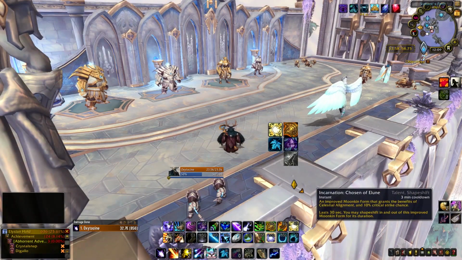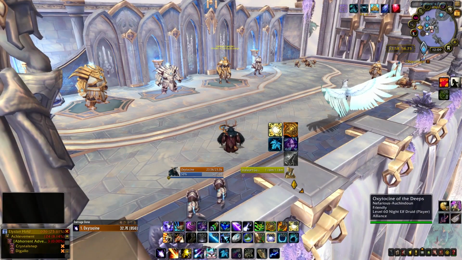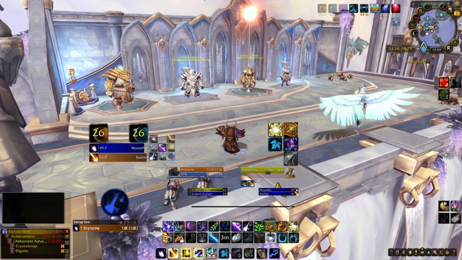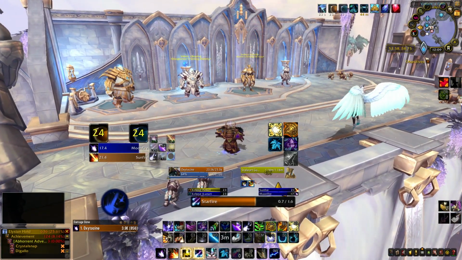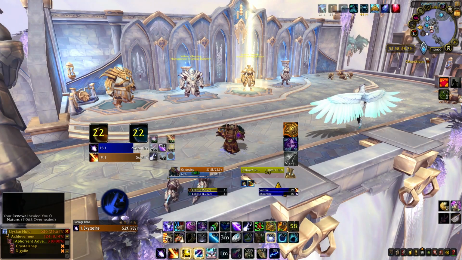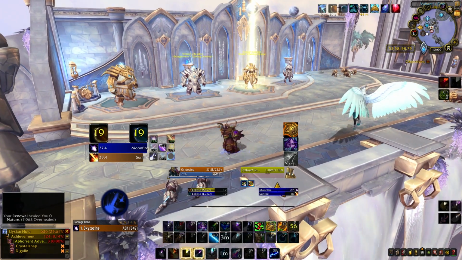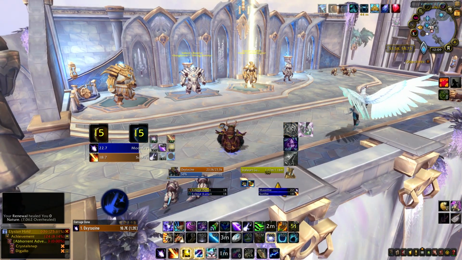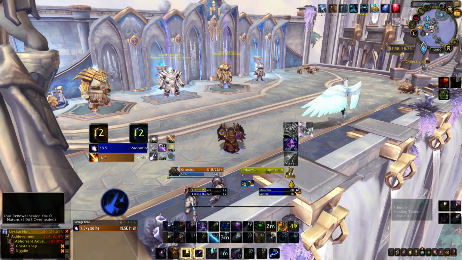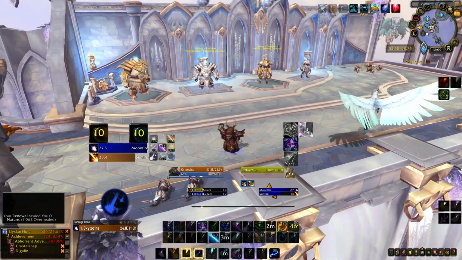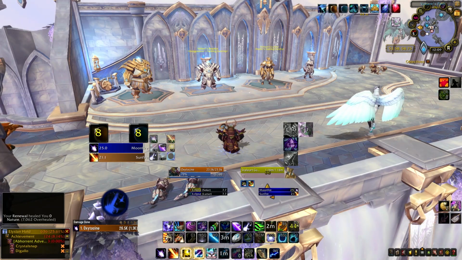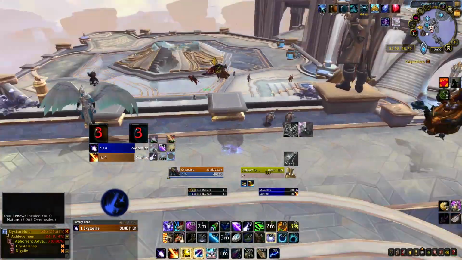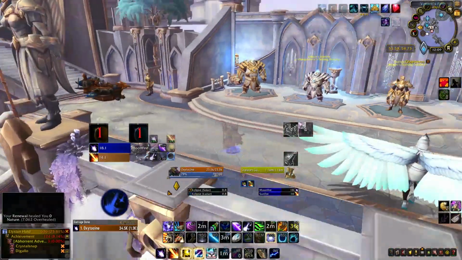For these purposes, I'm going to use the Incarnation: Chosen of Elune, so you can kind of see how they align. Basically these are all our cooldowns that we're tracking. There's the interrupt, there's the Renewal, you can see them kind of disappearing from the screen. There's the trinket, it doesn't disappear, but it's showing me how long until my next cooldown is available. I don't have my vials, so you can't see those, but I do have Shadowlands. So now you can see what the whole UI looks like.